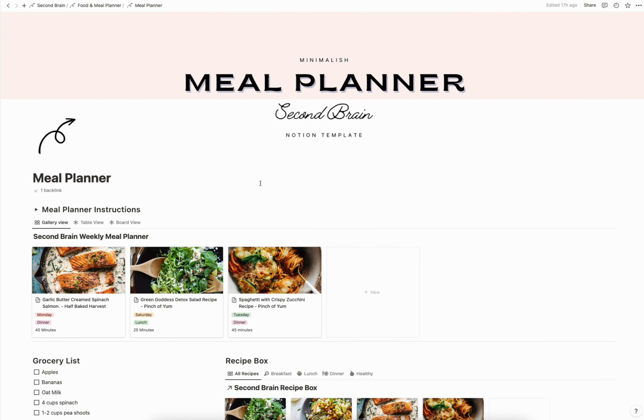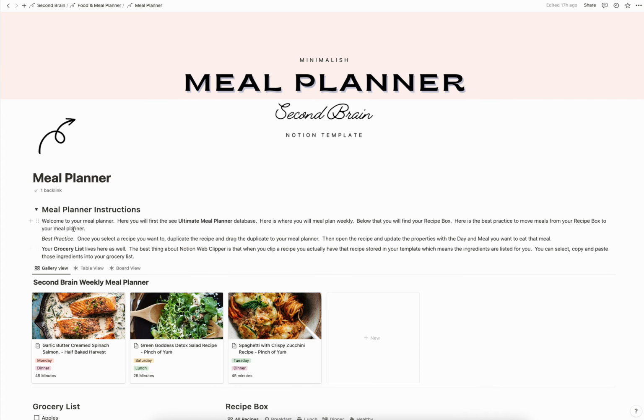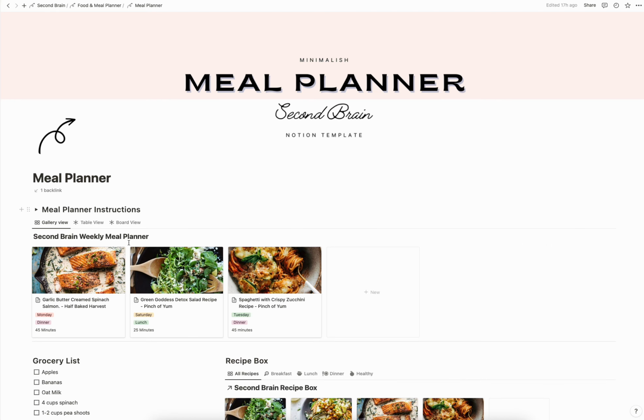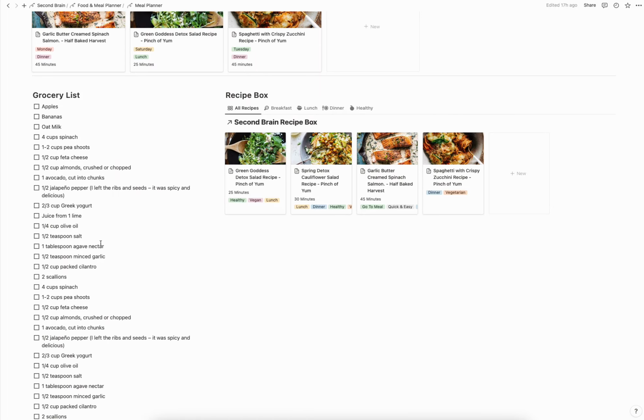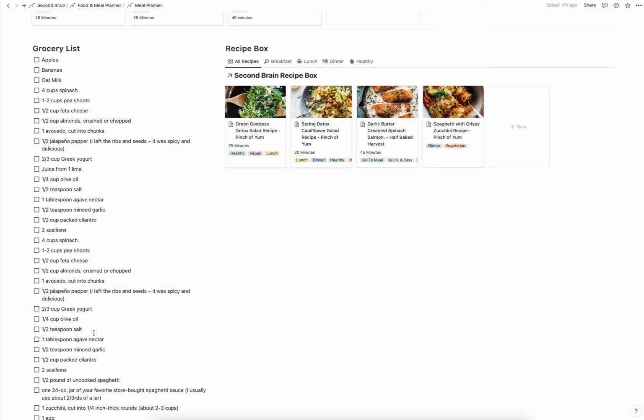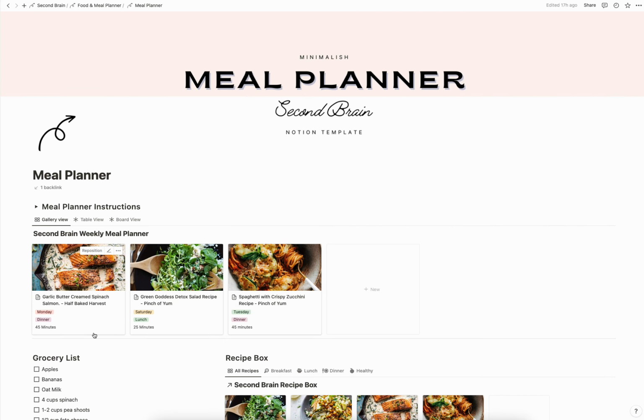Next up, we're going to go to your meal planner. This is right here, you'll see a drop down that will explain the databases and how they work. Your grocery list is going to live here as well. Now, I will tell you that is different than your perpetual grocery list. Your perpetual grocery list is going to be things that you need to keep on hand all the time. This is your individual grocery list. The difference between those is that the perpetual grocery list is things I use all the time and I constantly need to keep in stock.